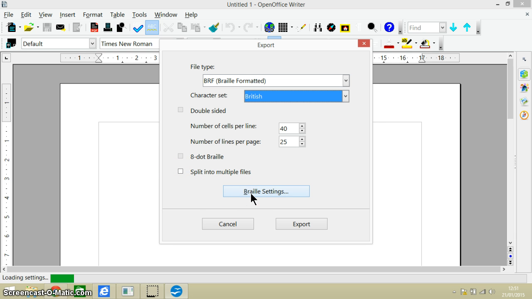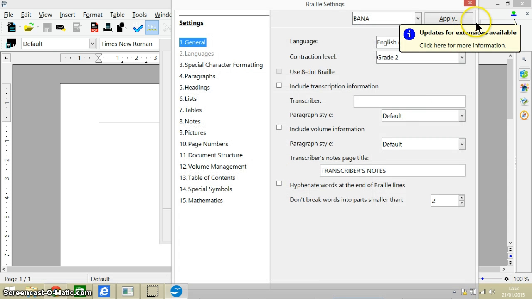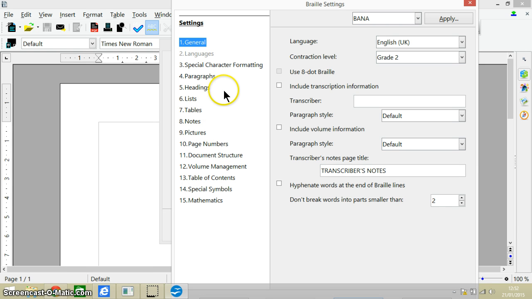So let's go into some deeper Braille settings within this software. Let's see if we can get rid of that. There we go. So you can see that there's a very detailed list here that really helps us to alter the formatting of it all at every level.